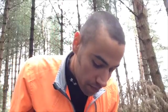You've seen a little bit of the woods, not near where I live, about 30 miles away from where I live, and I'm actually on the return journey of about a 60-mile bike ride. Funnily enough, the iPad is resting on my bike saddle at the moment against the tree. That's why the camera's a bit lopsided. But I just thought it'd be more interesting to do one of these videos outside rather than being stuck in the house.